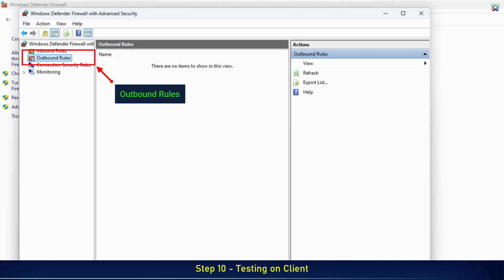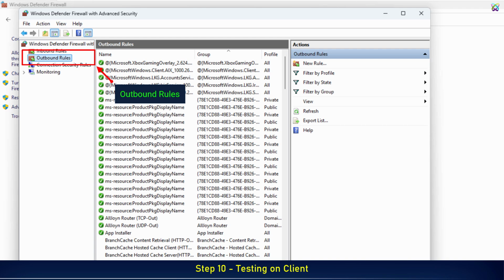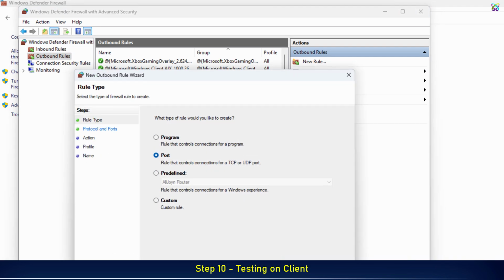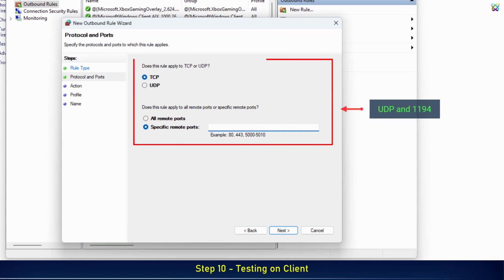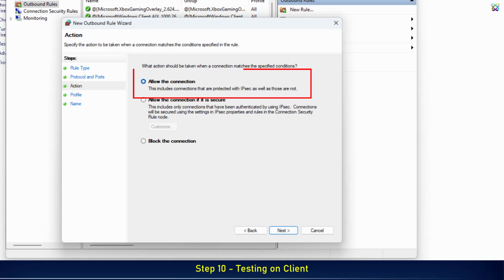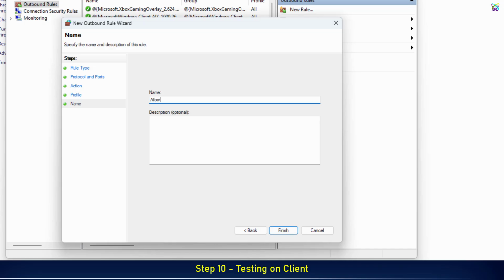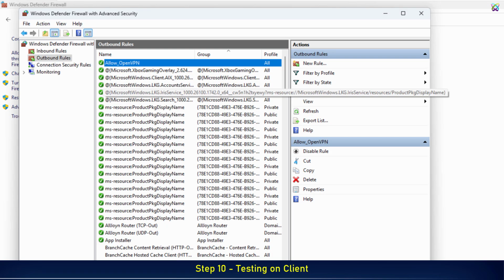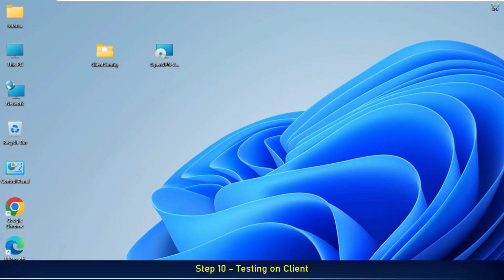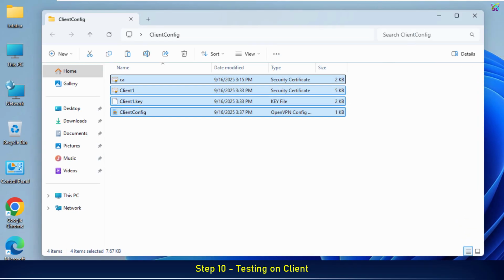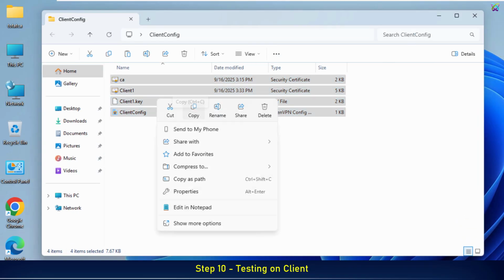Next, click on Outbound Rules, then click New Rule to create a new one. Next, copy all the client files into the config folder of OpenVPN on the client machine.